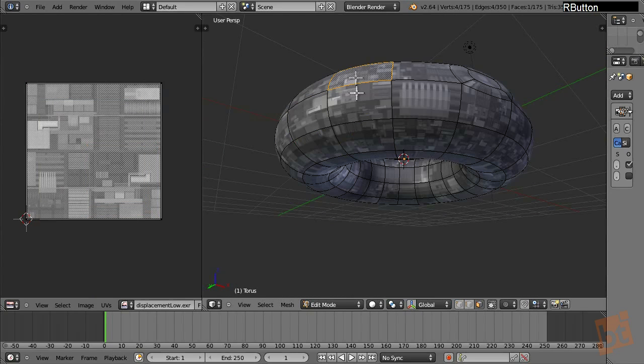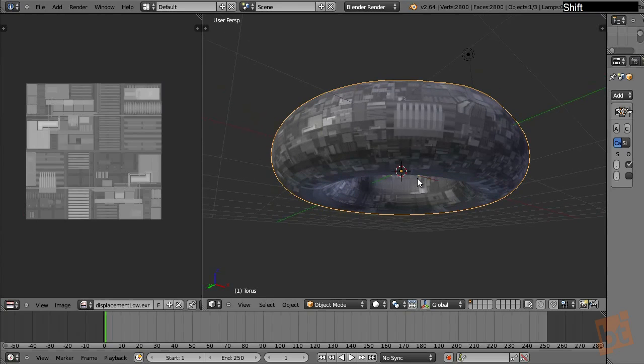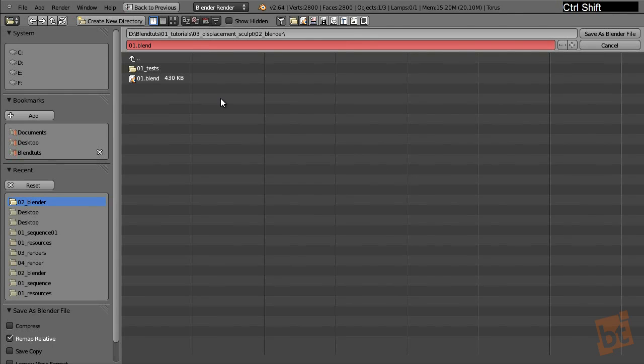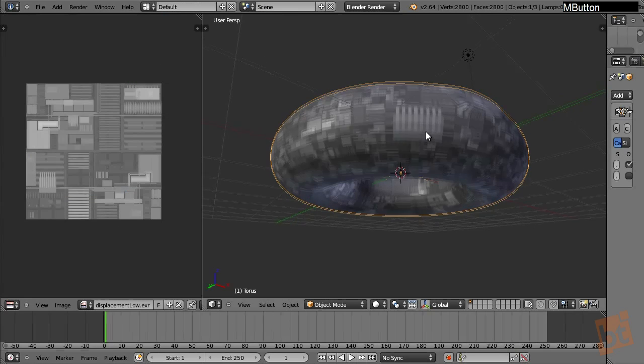And yeah, this part is looking pretty good, so I'm gonna pick this part probably. Alright, but first, before I save this, let's put it on 2. Okay, and now we're gonna see how to apply the displacement.